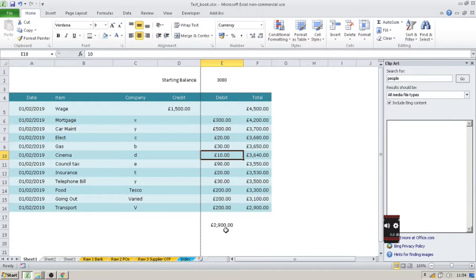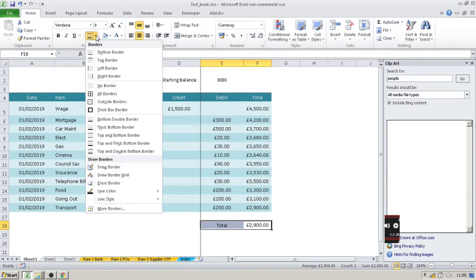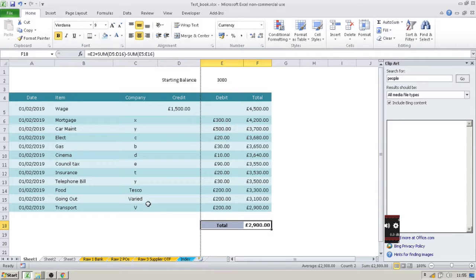It looks quite nice. From here we could bring that across to that cell there and put total. I've gone to the borders formatter and selected the double line on the bottom, one on the top. Just make that bold, like so. Do the same on the top and drag that across.